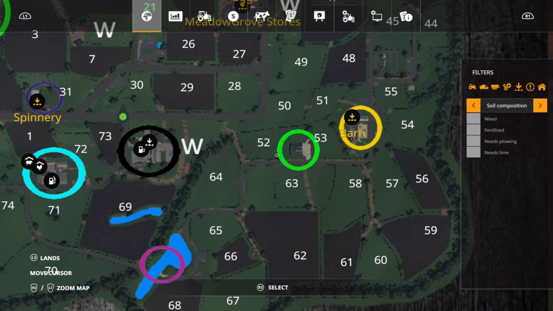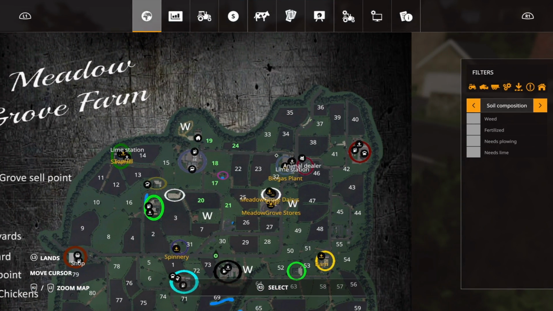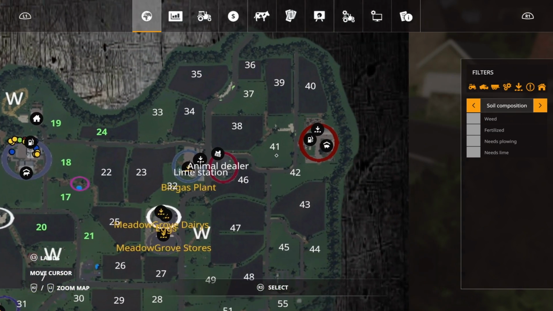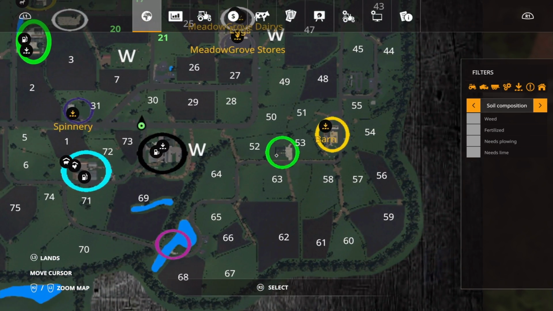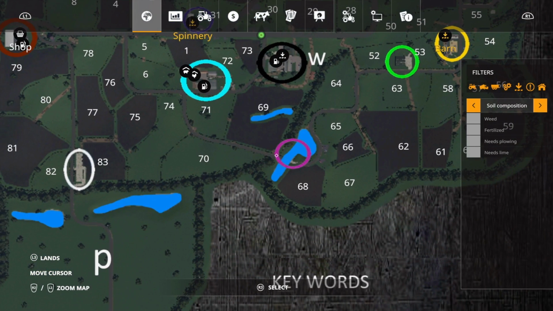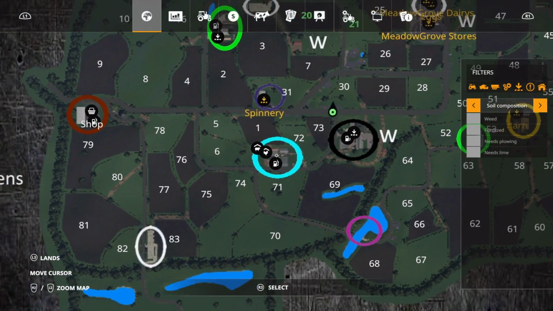If we go out one and then zoom out a little bit, we've started off here at the main farm, and we came down the hill here. We did the biogas and the animal dealership, came out to the pig farm, then we came down here to the barn sale point, to the kind of shelter storage, followed the road round to where we can get our water from, but obviously you can get it other places as well. Rounding up the hill, and then we came across here and we did the sheep and the chickens.